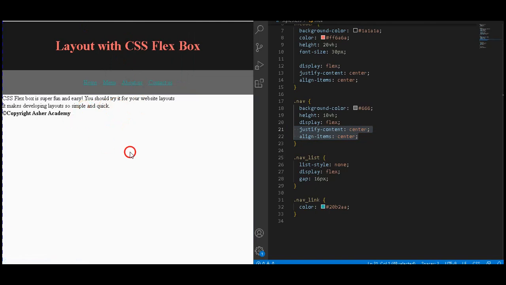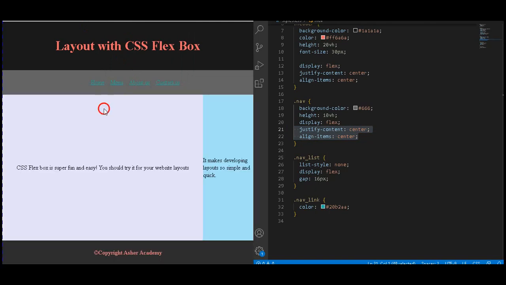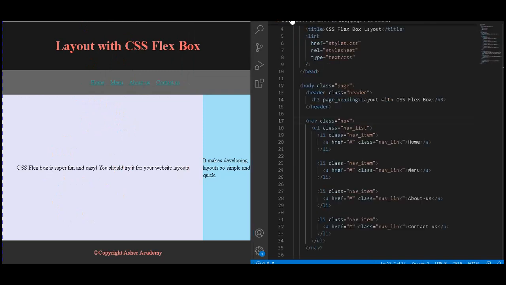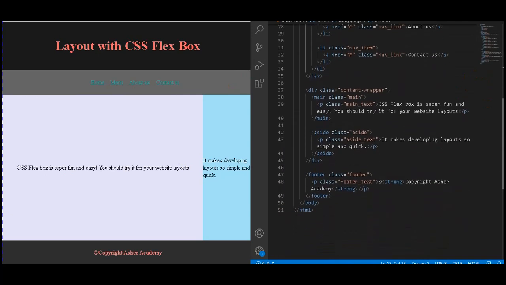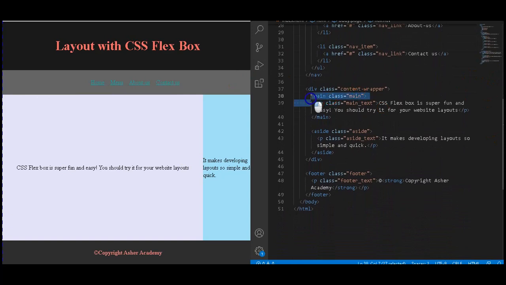Now let's continue to style the other elements. Now we have got this main section. Where is our main section? Right, we have got our main section here, and we also have our aside. As you can see here, I've got a container that I've given a class of content wrapper.